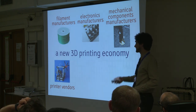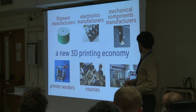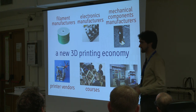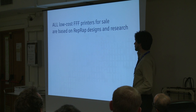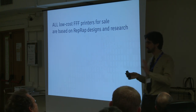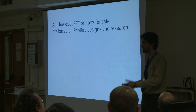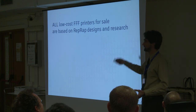There are printer vendors who sell kits or pre-assembled printers. There are courses. There are even shops. The most famous one is in New York City, but we have shops in Italy too now. So it's a real new economy around 3D printing. But I have to say that all low-cost FFF printers are based on RepRap designs. So even if they do not claim to be RepRap printers, because they are not open anymore, they do not follow open licensing, for example, they are usually using the work of the community made in these years. So all low-cost filament printers are based on RepRap.